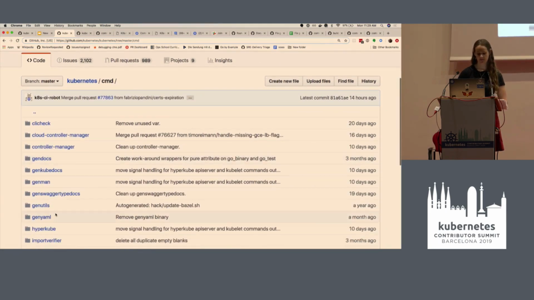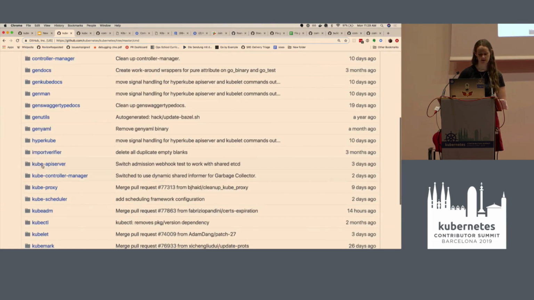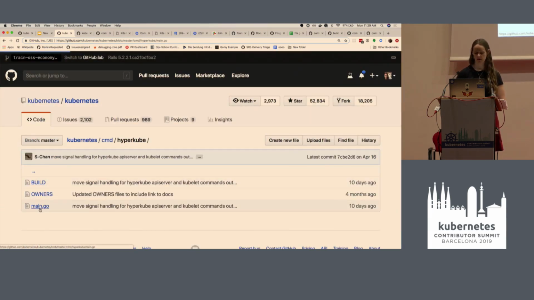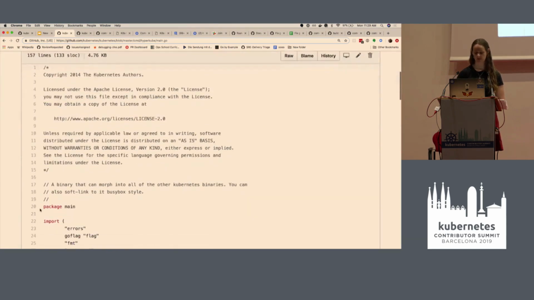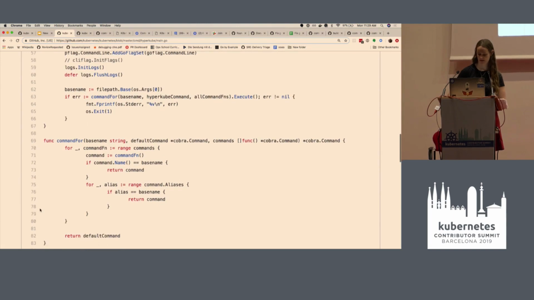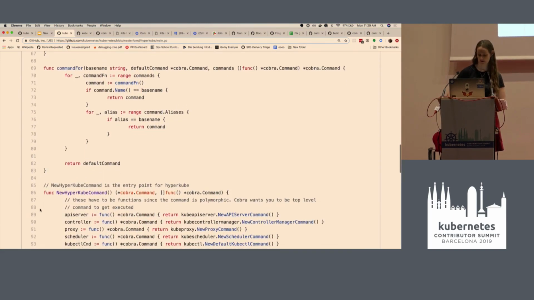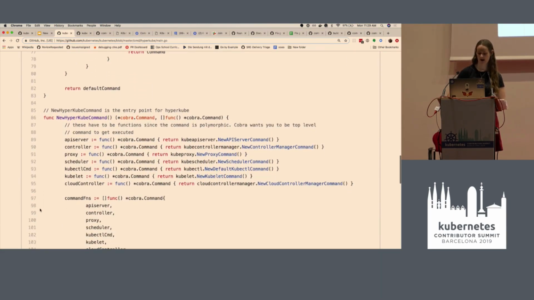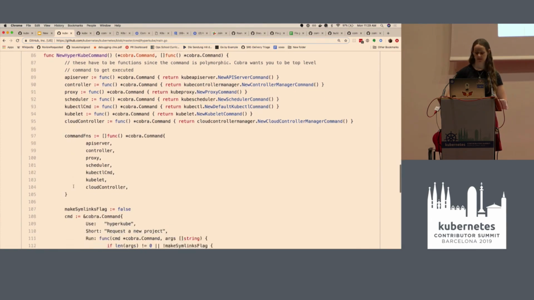Some of these are a little bit interesting, in the hyperkube folder, for example. If we look at main.go, the new hyperkube command actually implements all of the commands: API server, controller, scheduler, kubectl, and kubelet.